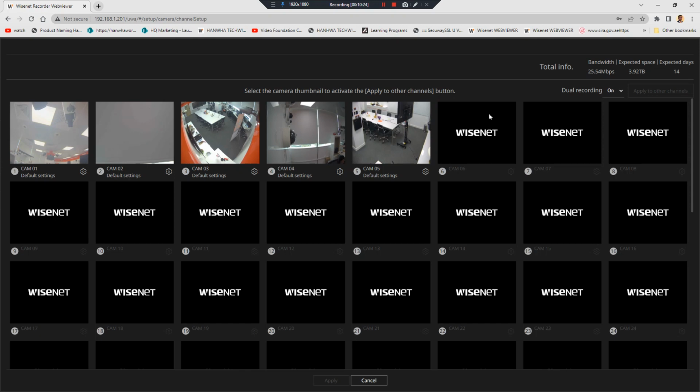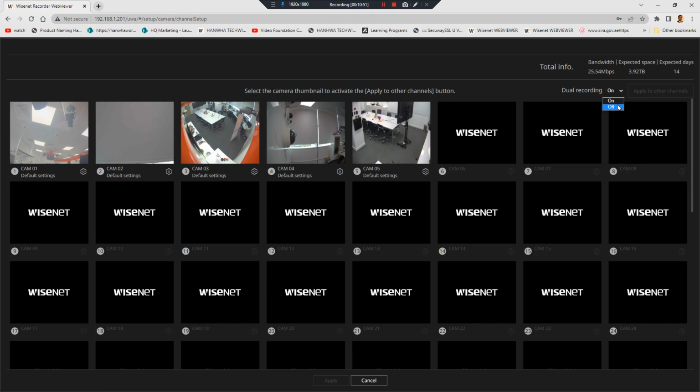Now on the top right, do you see dual recording? Dual recording means the camera will be recording in two resolutions, high resolution as well as low resolution. The purpose of low resolution recording is for remote viewing when the bandwidth is less and all that. Majority of the sites are local sites. They are not using mobile phones or remote access.